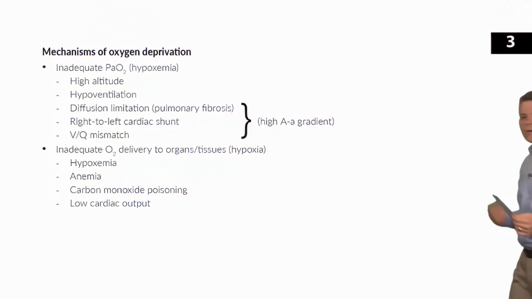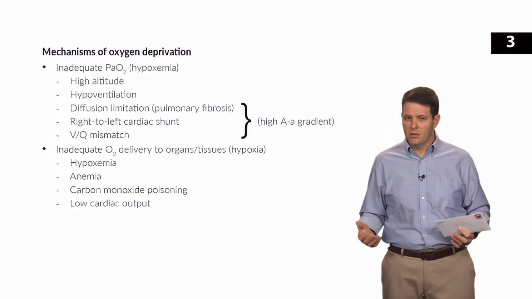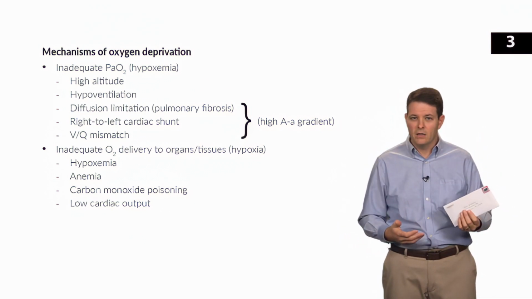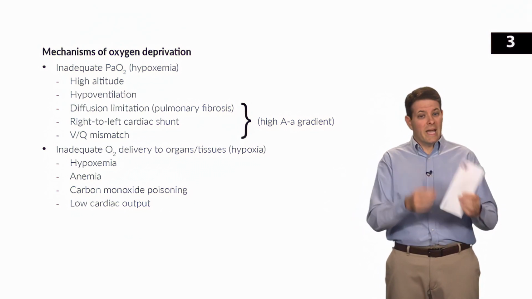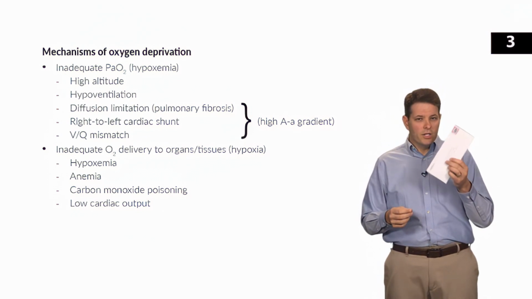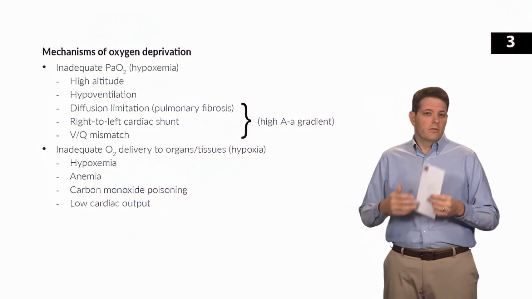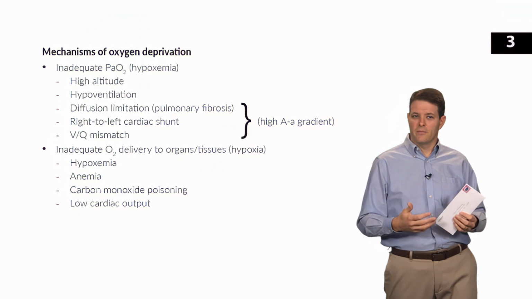It's like if you check your mailbox and it's empty. Is it empty because the mailman hasn't come yet? Or is it empty because the mailman came and there was just no mail for you in his bag? With anemia and carbon monoxide poisoning, the mailman already came. The heart delivered blood to the tissue. There was just no oxygen, no mail to deliver. With low cardiac output, there's plenty of oxygen or mail, but the delivery system just isn't getting it there.